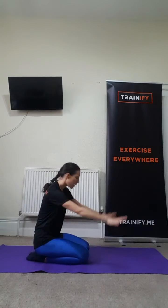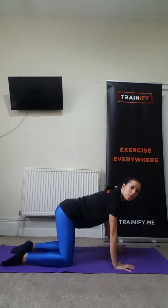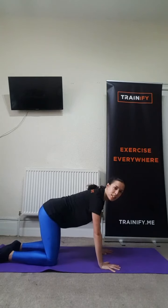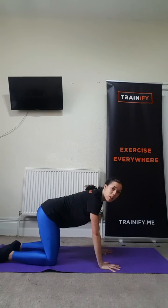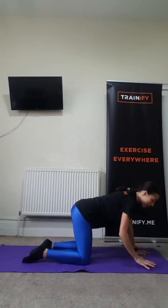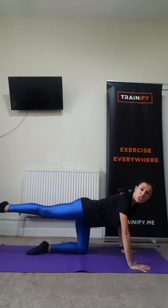Okay. Take the hands under the shoulders, knees under the hips to get started. Find that nice flat back posture. Spread the fingers. We're going to lift one leg in line with the spine. Okay. We're going to lift one leg, draw some circles.